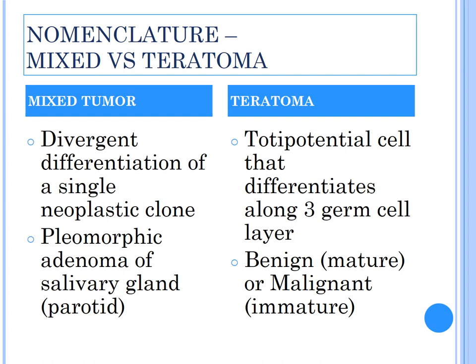But it arises from the totipotential cell that will differentiate into specifically three germ layers. So, on section, if you look at the wall of that ovarian tumor, you will see skin, sebaceous glands, the other glands. You can see even cartilage, even nerve cells. You can see they are derived from the three germ layers. So you can have a benign teratoma or a malignant teratoma. Both of them have different contents, but the origin is different.